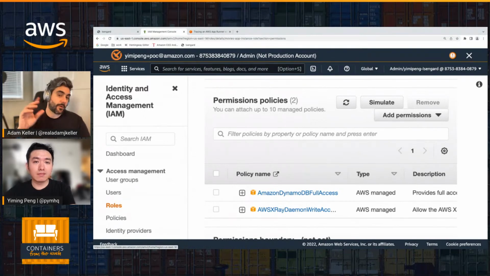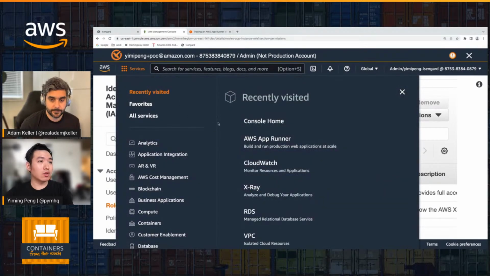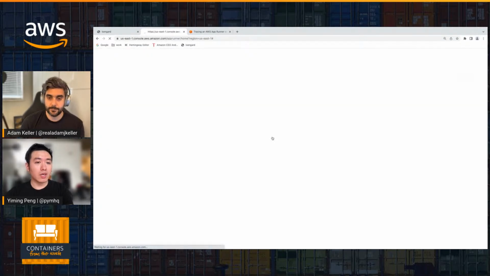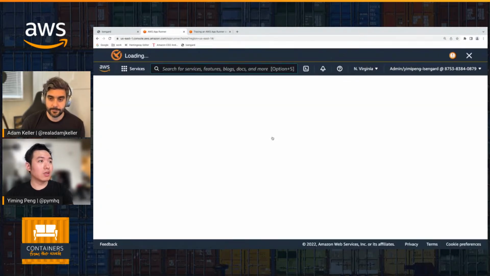So your code interacts with DynamoDB. That's an IAM control, so you're attaching to your instance role permission to talk to Dynamo. Then you have to do the same with X-Ray, because it's your code, your service that is actually talking to X-Ray, and IAM is what bridges that gap. Yes, thanks Adam for the add-on. And this is all the preparation we need. Let's go to App Runner to start creating a service.